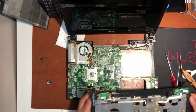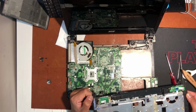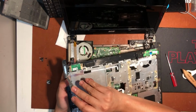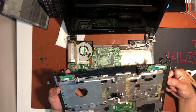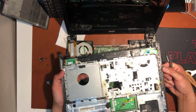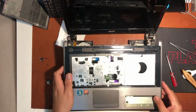So here I need to remove again the top cover because I remember some missing nuts attached to the cover, on the right side of this. So I decided to fix it later. So I need to check the motherboard first.